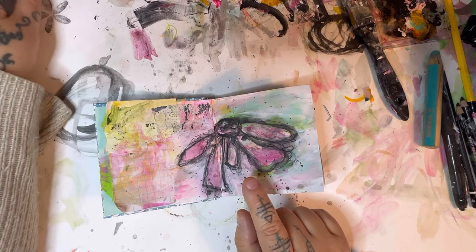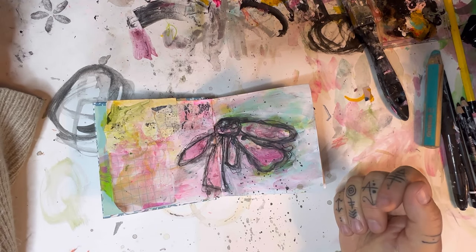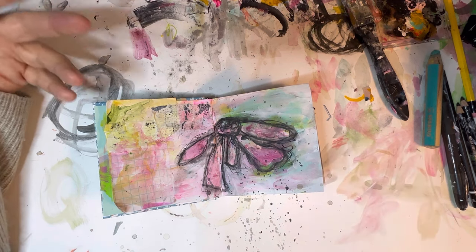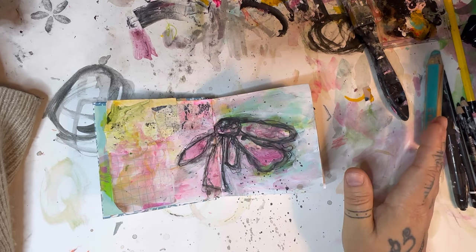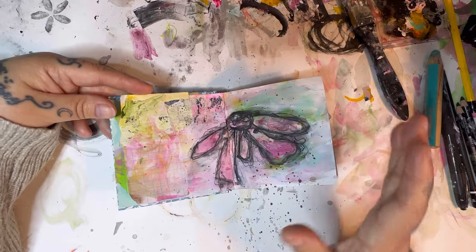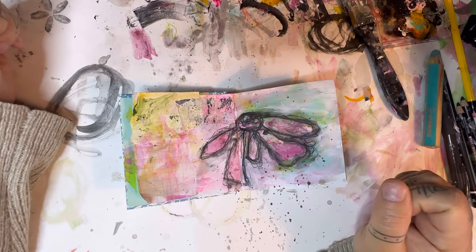Gesso you can get at any Michaels, any other art store. You can get it at Walmart even. Especially if you're starting out, don't worry about getting high quality gesso. Don't worry about getting Liquitex gesso or Golden gesso or one of those really super expensive gessos. Worry about that later on if you want to get into higher quality art supplies. Just get some inexpensive. It's just to start. Some brands you can get in a tube, or they have a small little tub of it.